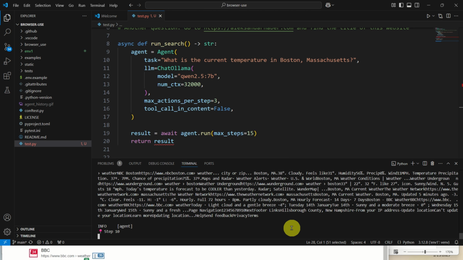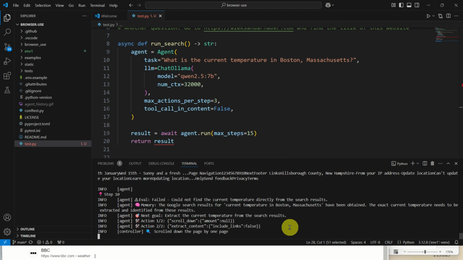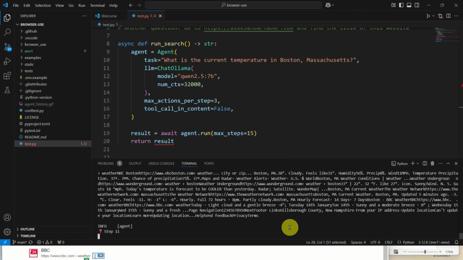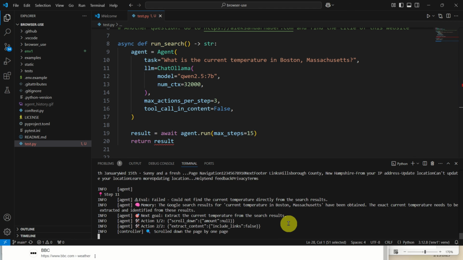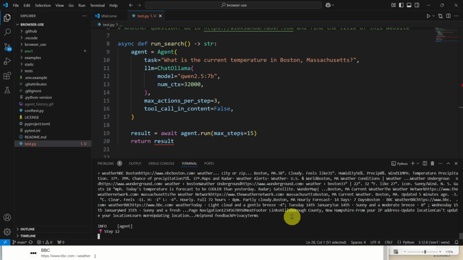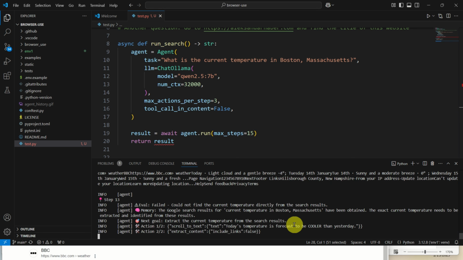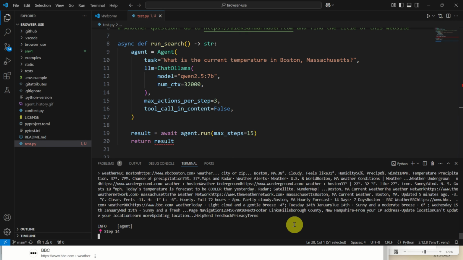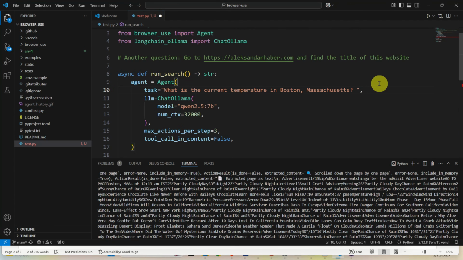Of course, depending on how fast your GPU is, you might even get a faster response, or if you're running a more powerful model. You can already see some results over here. And of course, if you want to integrate everything in a human readable form, then you will have to format this a little bit better. Let us improve these results by typing over here, use Google. And let's see what will happen.